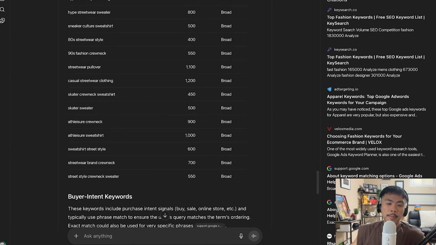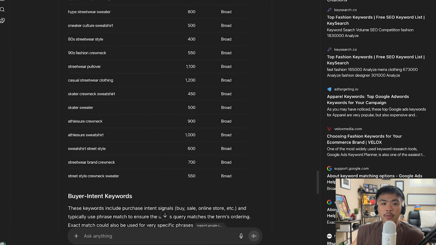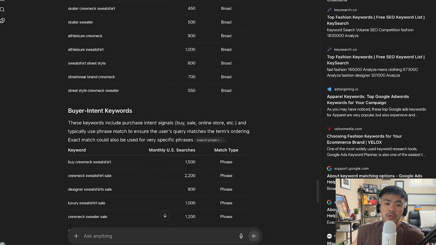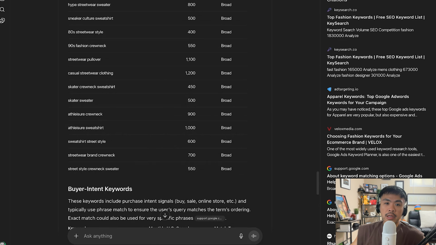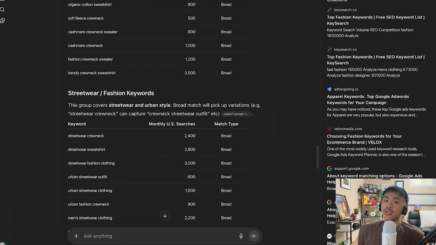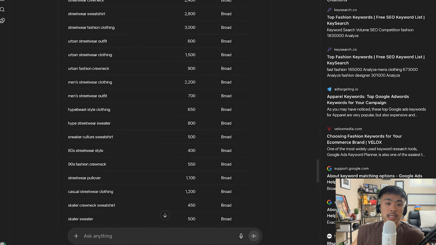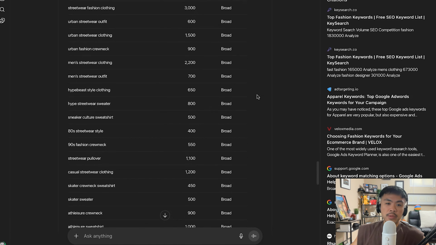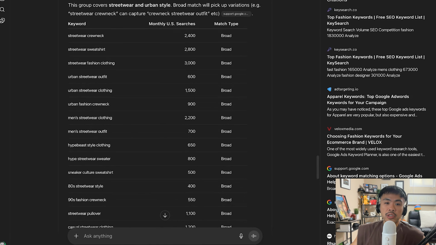And you could even get more granular. When you copy and paste this into an Excel sheet or Google Sheet, you could sort it by monthly US searches from most to least, and then start from the most, where it says over a specific amount of monthly US searches. I would start there. The higher, the better.